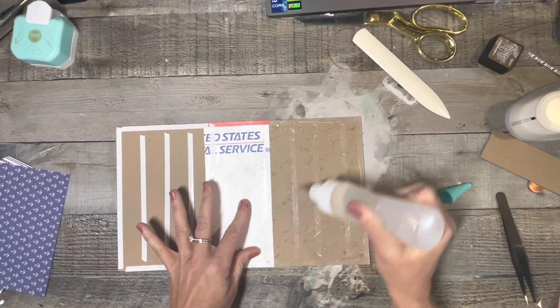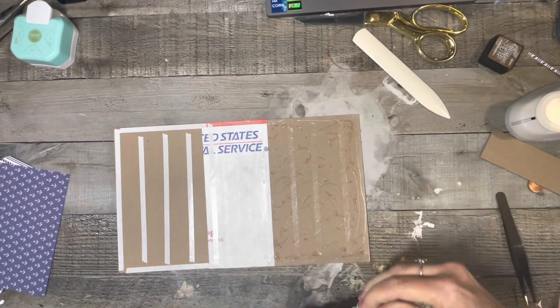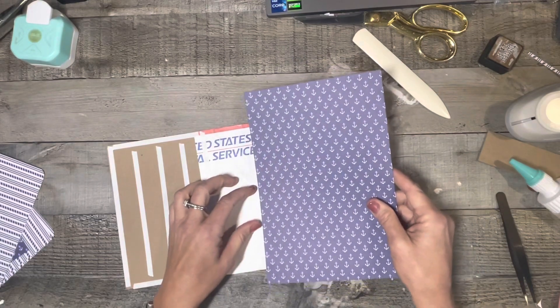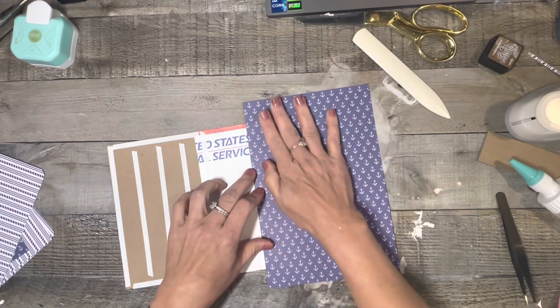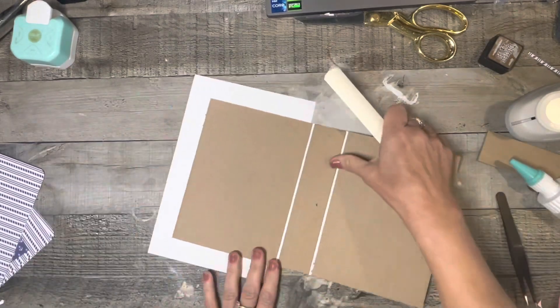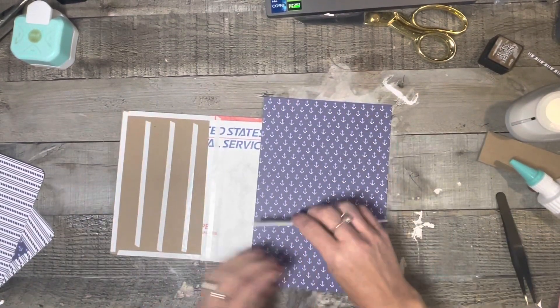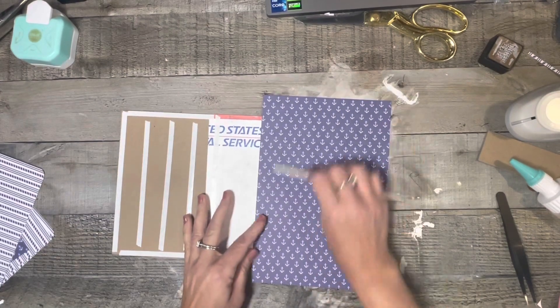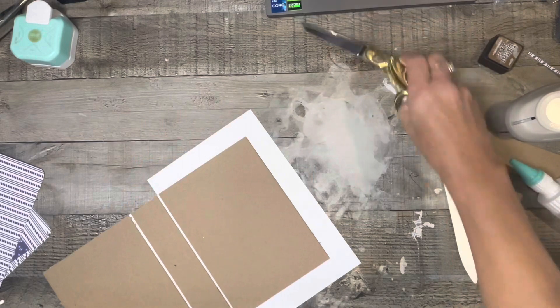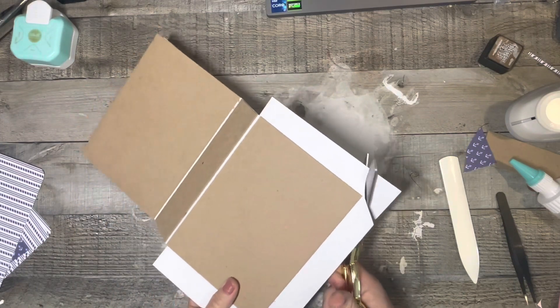So I like to use my score tape and Fabri-Tac. I just feel like I have a little bit more control of it and it feels like it'll last a little longer. I'm just trying to look and see where that fold is — it doesn't have to be perfect, but I do want to get it as even as I can. The one thing when you use score tape and glue is you have just a little bit of time to wiggle it around if you need to. And I'm just going to go ahead and cut some of this off so that when I bend it over, I'm not going to have a whole ton of excess.